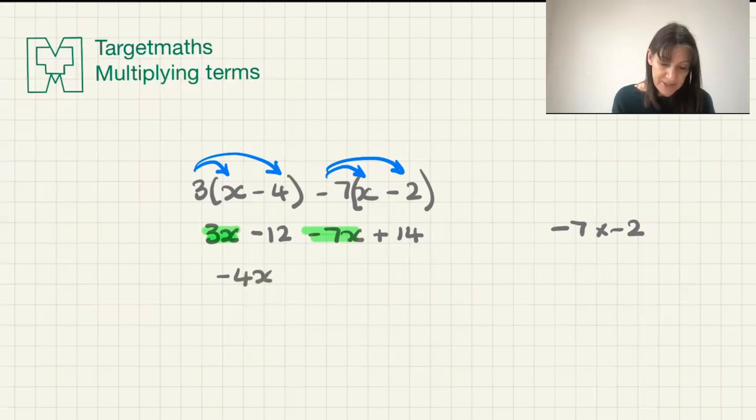Looking at my numbers, I've got minus 12, and then I've got to add 14. And remember, you can do this either way. You can either say I'm at minus 12, I'm going up the number line 14 places, or you can say I'm at positive 14, and I'm going down because I'm taking away 12 places. And 14 take 12 is positive 2. So the answer would be plus 2 there.